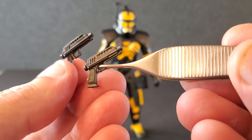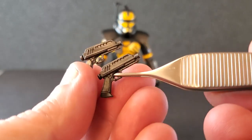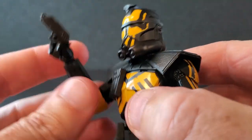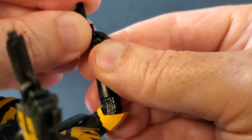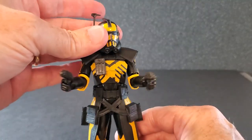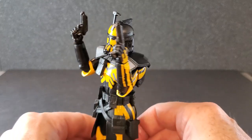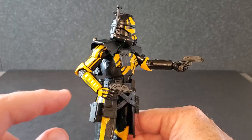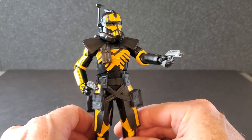As far as accessories, there are the two DC-17 blaster pistols he comes with. They're both the same — we've seen them before, they're the same on both sides, but they look great. Very fitting for an ARC trooper to have these, and I like them. The right hand is like concrete but it goes in very well. Trigger finger is right on the trigger, right through the trigger guard, and he looks very good holding the blaster with one hand. For the left hand, that'll drop in. Since he now has a trigger finger, that trigger finger goes right to the trigger, right through the trigger guard. He needs two trigger fingers — he's got two blasters and that looks very nice. Him dual wielding, and with the excellent elbows you can get the blasters way up here. Just like in the game, you can click the two grips together — too bad he can't spin them, but you can do that. With the really good wrist hinge, the up and down hinge on the right, you can fire low here and have the left one out. This guy is pretty poseable — you've got quite a few options for displaying this guy.